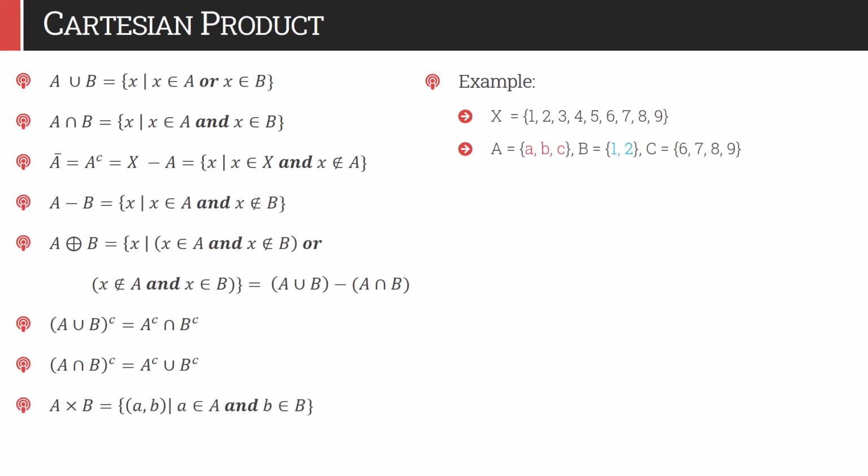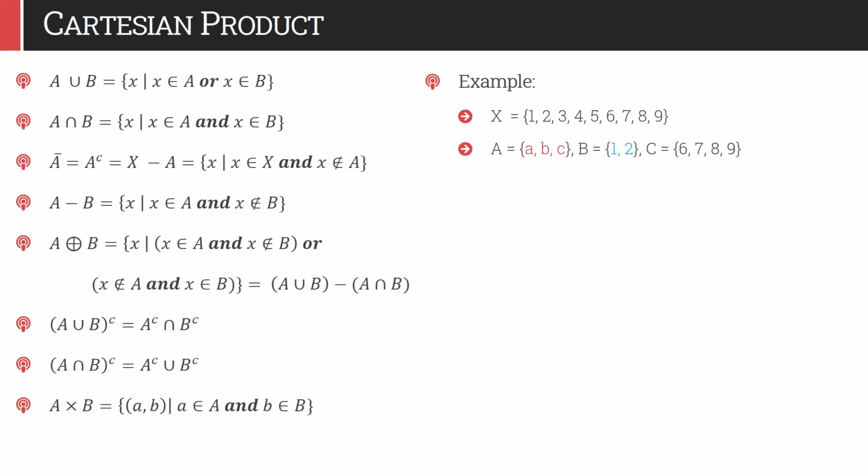Cartesian product. So Cartesian product is defined as a tuple (a, b) where small a element is coming from set A and small b element is coming from set B. So actually Cartesian product is a set of tuples and a tuple is an ordered pair. So the first element must be from the first set and the second element must come from the second set.